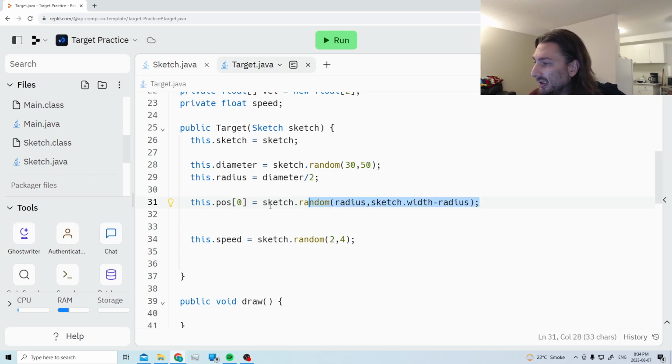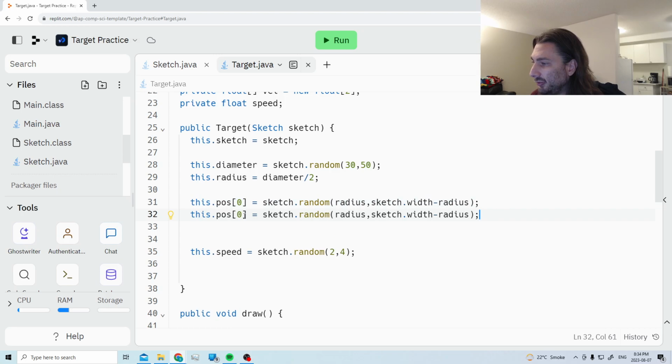We'll do exactly the same kind of thing, but now we'll do it for the Y. So second element in our array is going to be the Y, and we don't want the width anymore, we want the height. Okay, so that creates a random position somewhere in the window, ensuring that the target's going to fit entirely within the window.